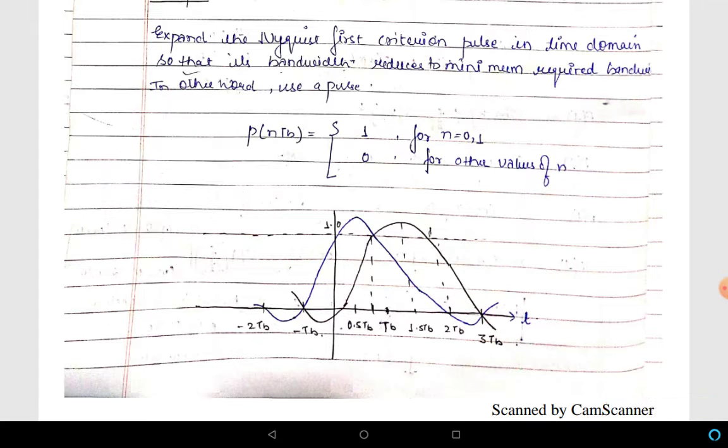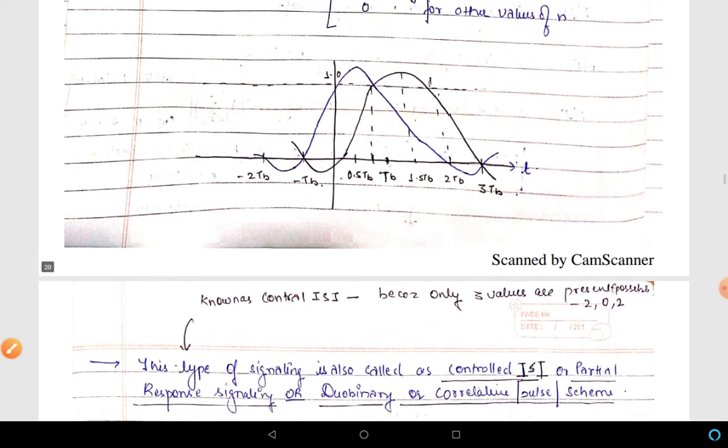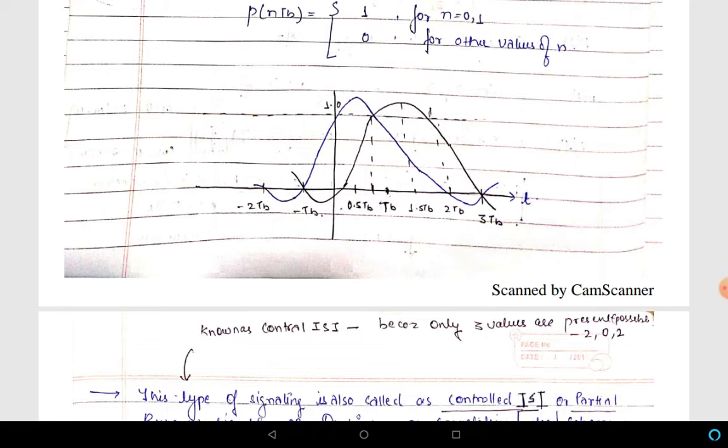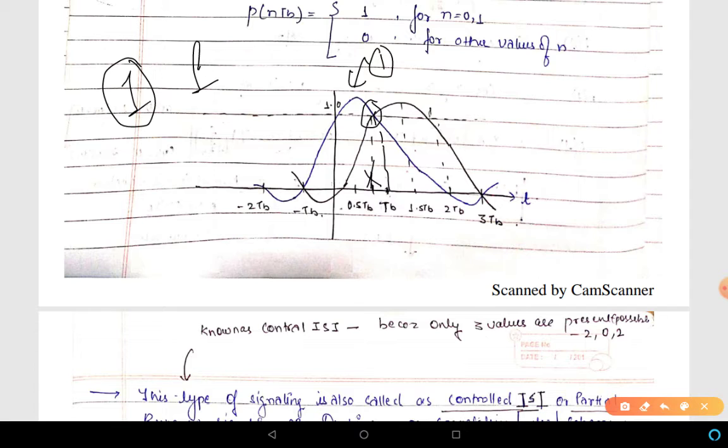This can be seen from this particular example. As can be seen here, there are two pulses, corresponding to two bits, bit 1 and bit 2. This is the Nyquist second criteria pulse, that is for t equal to 0 and TB. Actually this point will come here, not here. Okay, this is not drawn correctly. So this point will come at TB. For one, this is the first pulse. For another one, this is the second pulse.